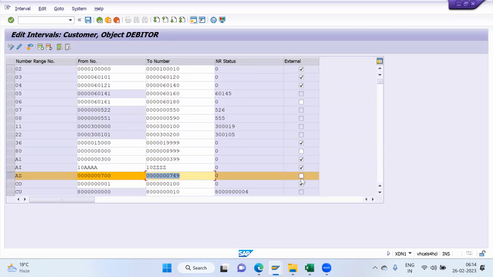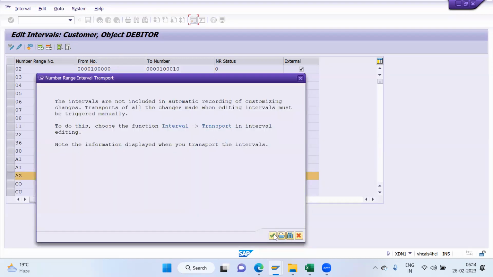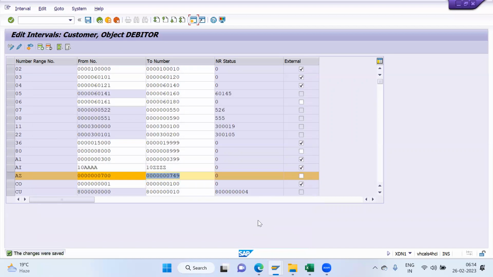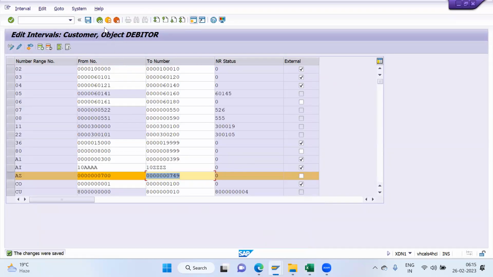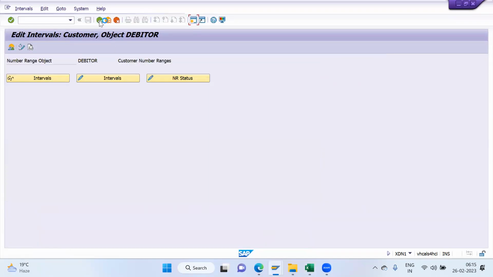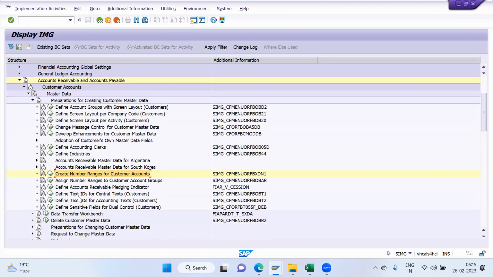Here this should be internal. Save. Enter. Then go for this AZ. Go back. Here next, assign number ranges to customer account group, just what we created.